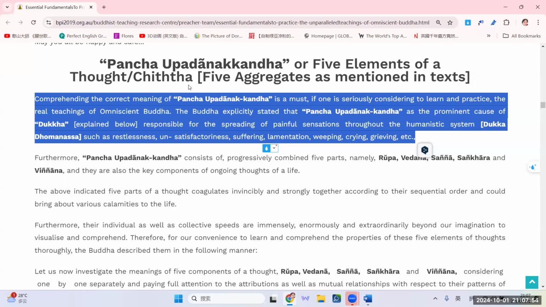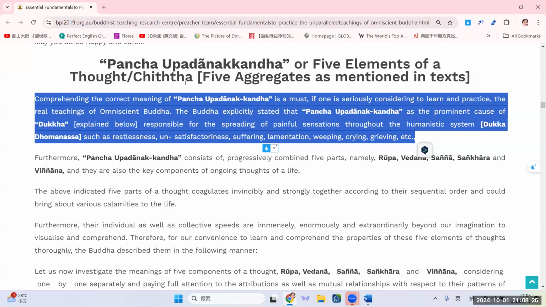Now, when we see a flower, Buddha says, we cannot see the real flower. We get into our eyes the image of the flower. It is like a picture. It's an image.